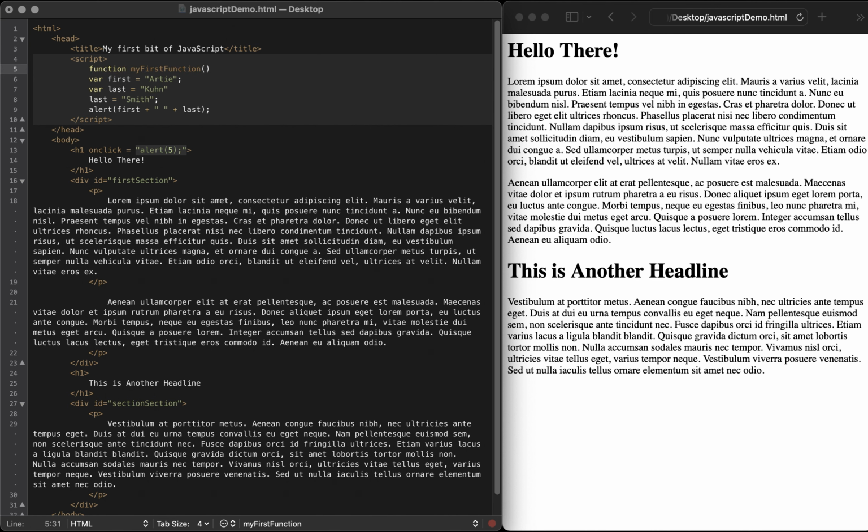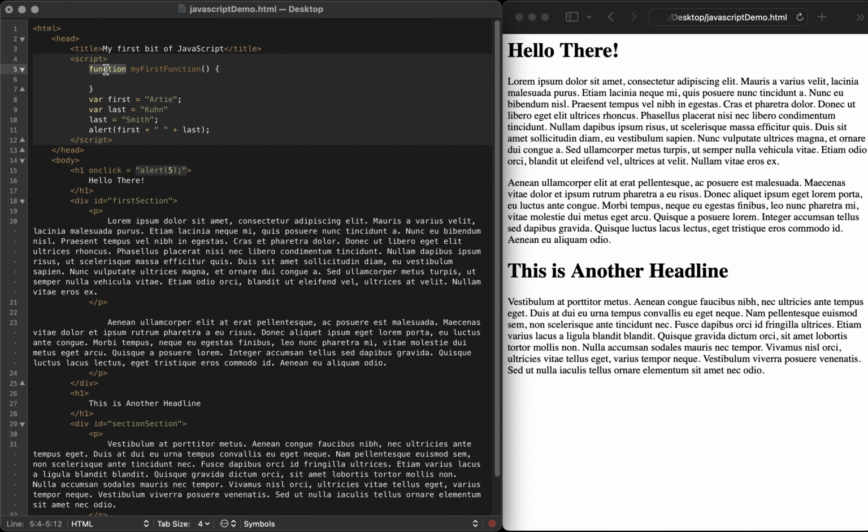When you make a function, this is the basic structure. You use the word function, then the name that you want to call it, double parentheses, and then curly brackets. And every single thing inside of these curly brackets are the instructions that you want to run when the function is called. So you can think of functions as kind of like brushing your teeth.